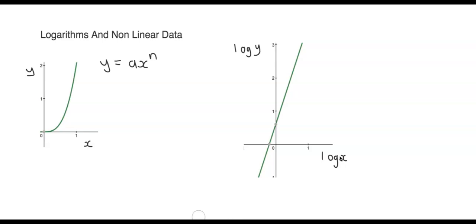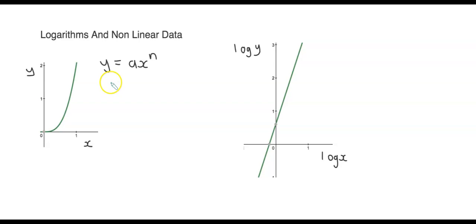So what we can do is, if we have some data and we know the original data is given by a certain equation and the data is what we call nonlinear, if we now plot the data on a new set of axes with log of y and log of x, this data now becomes linear. The data now can be represented by a straight line. So how can we show this? Where do we get this straight line from?